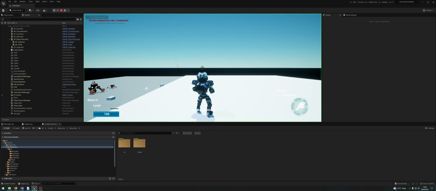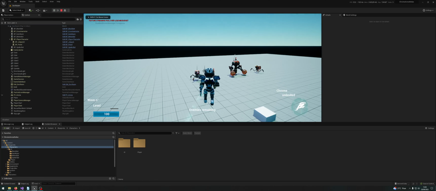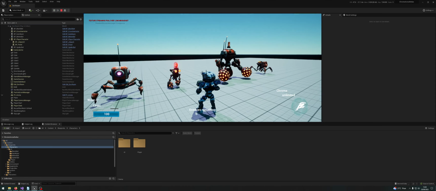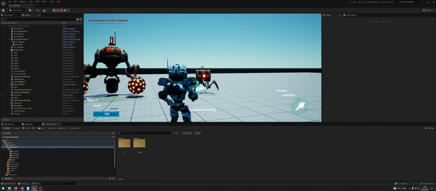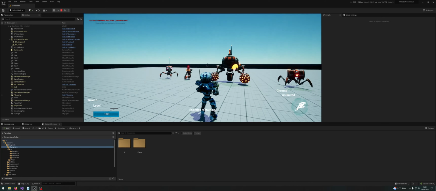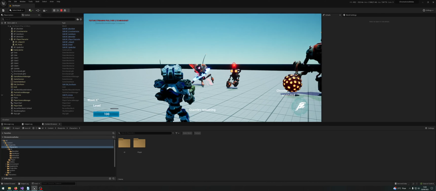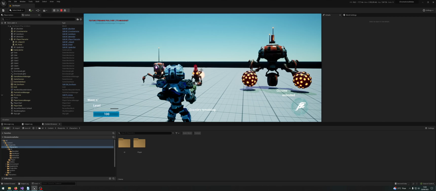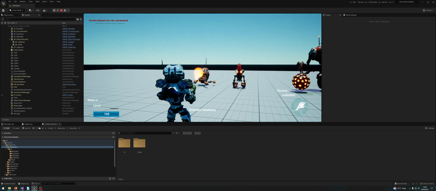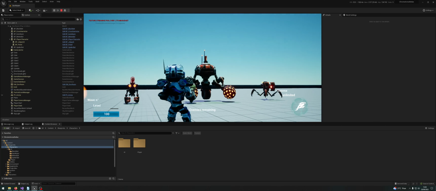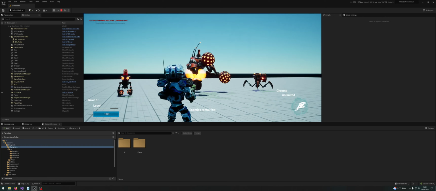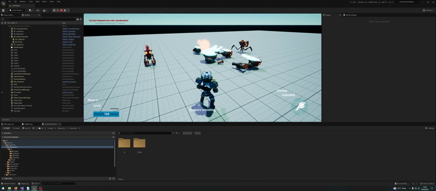So I can show you first some animation. I'll disable their controller, so we only see their idle animation. You can see the hit reaction. So when they die, they engage animation and they disappear.